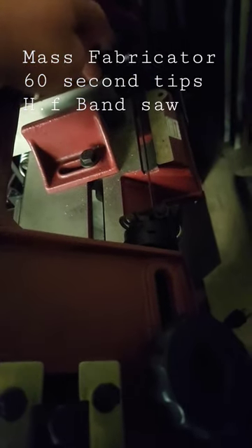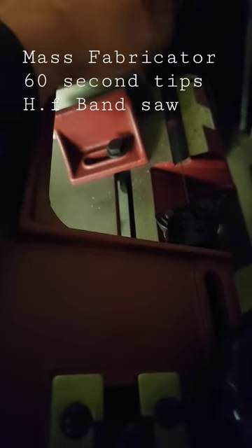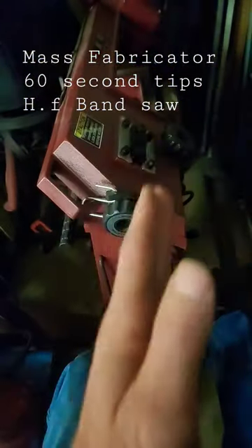As long as you get your settings right when you set it up, make sure that you use a square. I used a machinist square because they're a little closer to true. True your backstop to your blade — that's the first thing you do. After that, I just put some down pressure on it and let it do its thing.